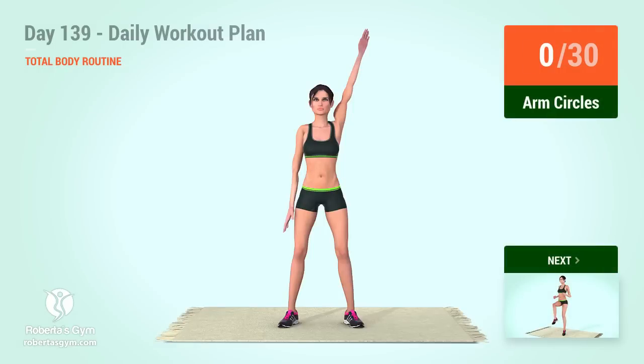2, 4, 6, 8, 10, 12, 14, 16, 18, 20, 22, 24, 26, 28, 30. Up next, arm circles. In 5, 4, 3, 2, 1, go.